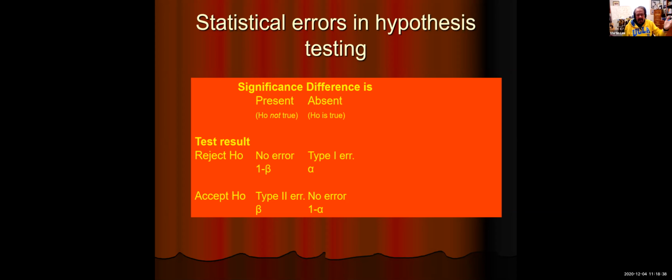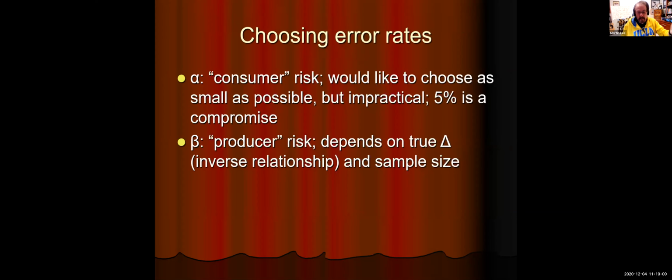Now, a lot of people don't even talk about type 2 error. They talk about the opposite of it, 1 minus beta, which is concluding something works when it really does. And that, as you probably know, is called power. So instead of talking about 10 or 20% type 2 error, we talk about 80 or 90% power. So we need to choose those, and we've just mentioned them. This slide basically reiterates what I just said.